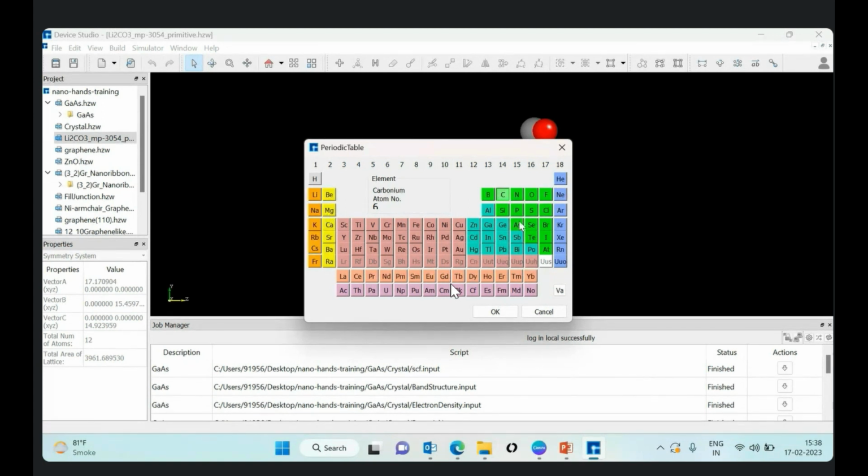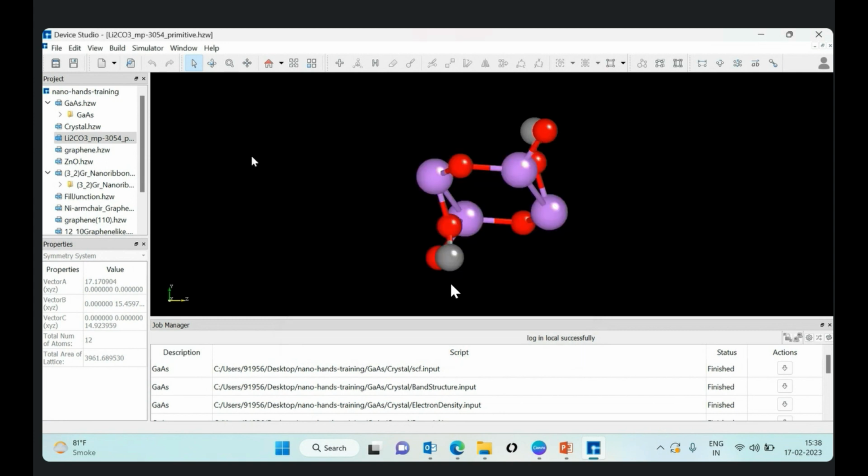So multiple elements of the material you can take as electrode, and you can vary it from the periodic table. All options by single click you can vary, like I have shown you today how you can change the material interface structure. Similarly, the electrode can be changed. It is possible. We will explore tomorrow.